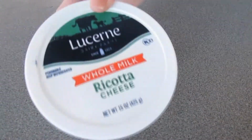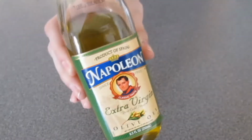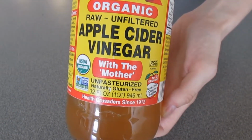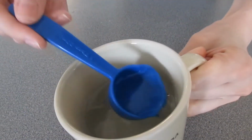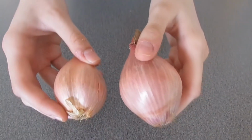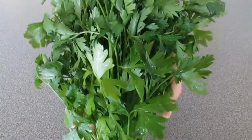Here's what you'll need for the cheese spread. Ricotta cheese, cream, olive oil, white wine vinegar, apple cider vinegar, water, 2 French shallots, chives, parsley, salt and pepper.